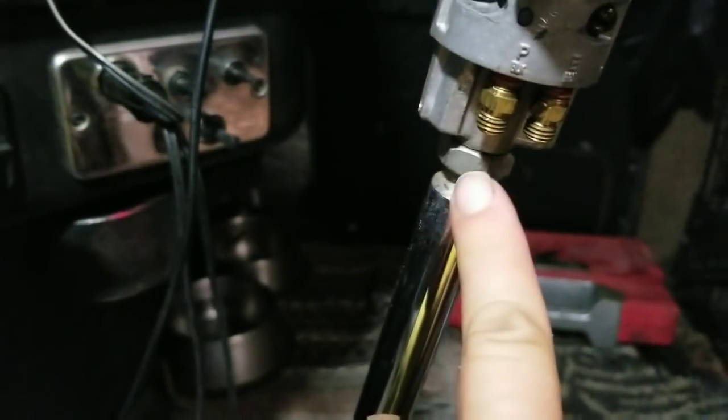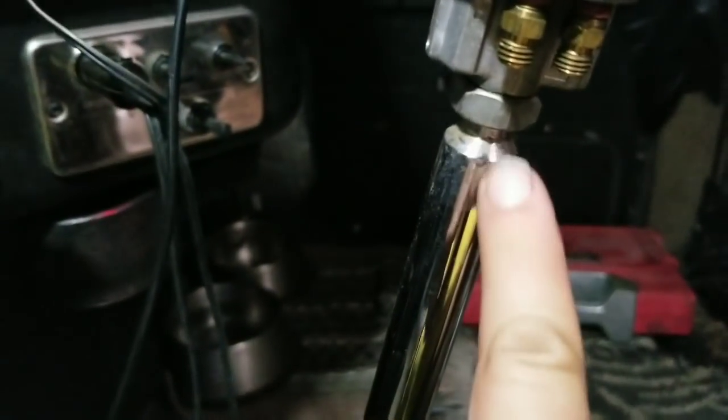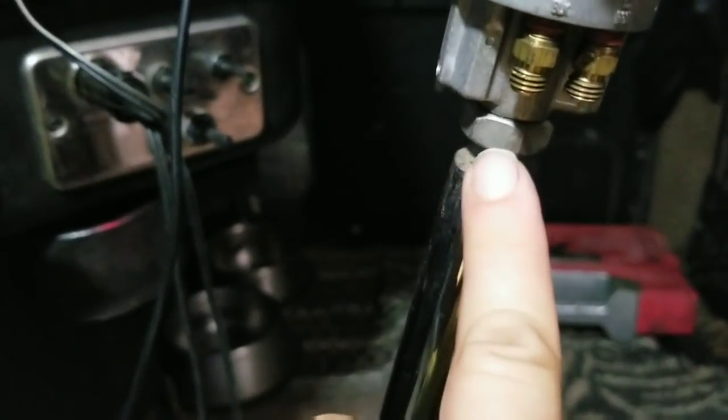And then you're just going to loosen up all 4 of these around both sides, and pull the airlines off. As you can see, mine I really tore it up this time. That is all that's left. Not sure you can see that, but that's all that's left of the rubber. It's just a gaping hole. That's ridiculous. Okay, now that you got the airlines removed, you're going to disconnect it from that point right there. Put your wrench there and turn it, and your knob will come off.